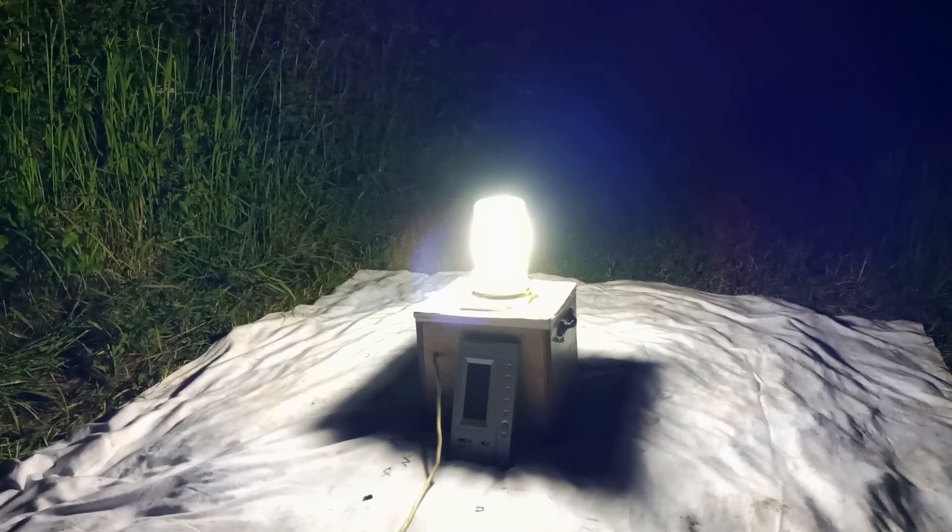We've had a couple of nice moths to look at, but there should be a lot more insect activity around a mercury vapour light than what you're looking at now. I don't believe it's worth carrying on — normally you can get a sign a moth will drop in and you think you'll stay out a bit longer, but I've not had that tonight. With the temperature down to 10 degrees I think my effort will be better saved until the evening temperatures are higher, which hopefully may be in a few more days' time. So it's pack up time.